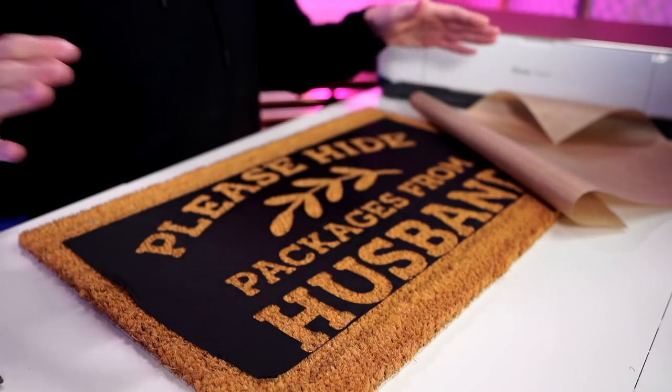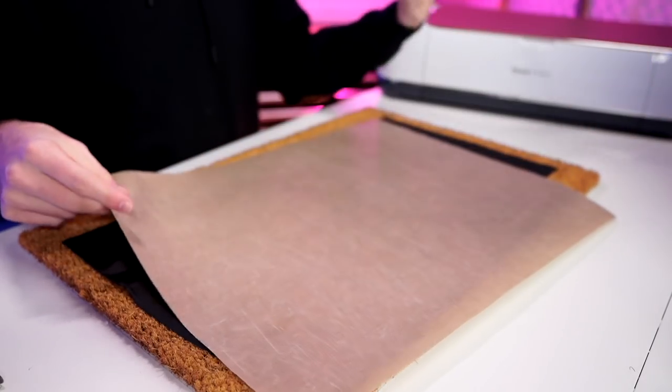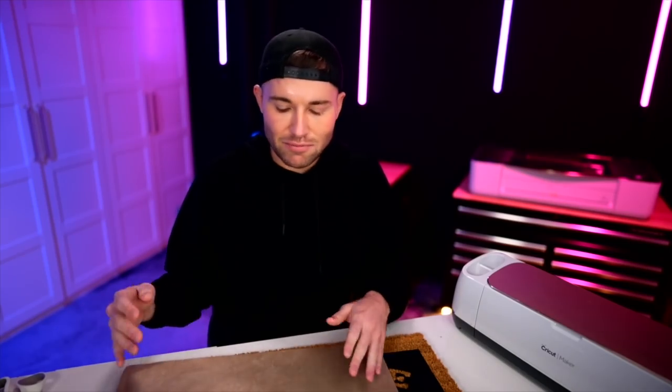All right, so a couple little pieces wanted to pull up while we were doing that. I am gonna go back over this with the Teflon sheet, AKA my cover sheet, and we'll just go over here and press some of these areas back down.